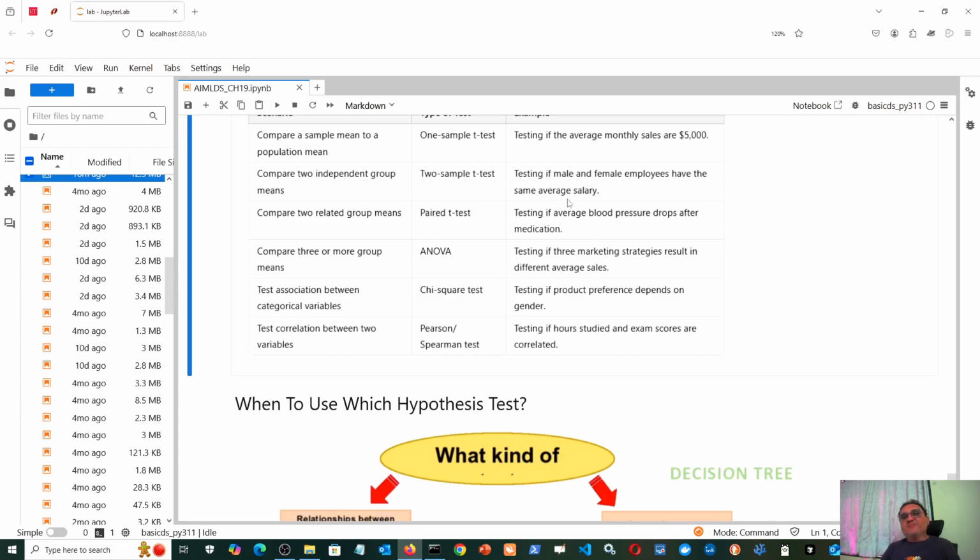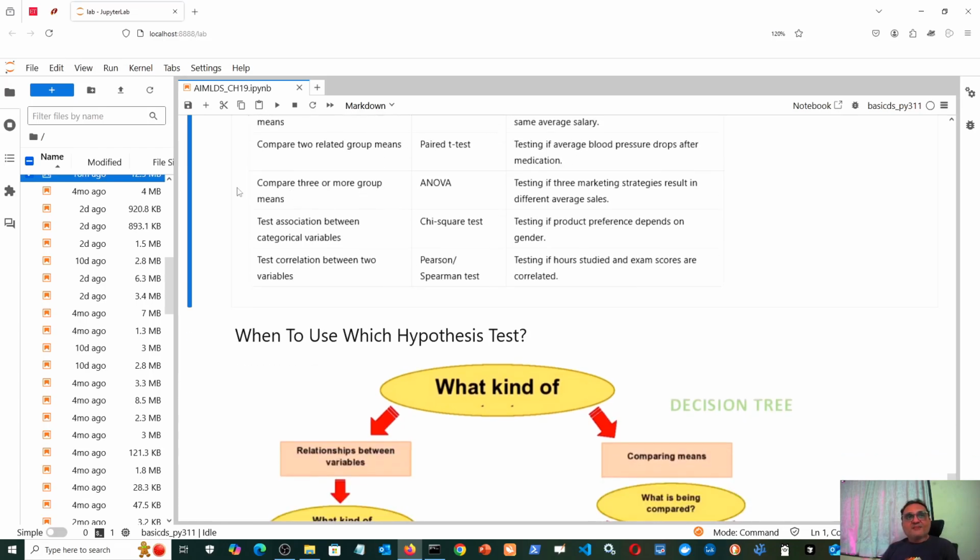and all are patients of hypertension, that is high BP. So you measure their average blood pressure before giving them some medication and also measure after giving the medication and check if the medication is effective in dropping the blood pressure or lowering the blood pressure. So the sample is the same, but you want to study the effect before intervention and after intervention. So at that time, paired t-test.